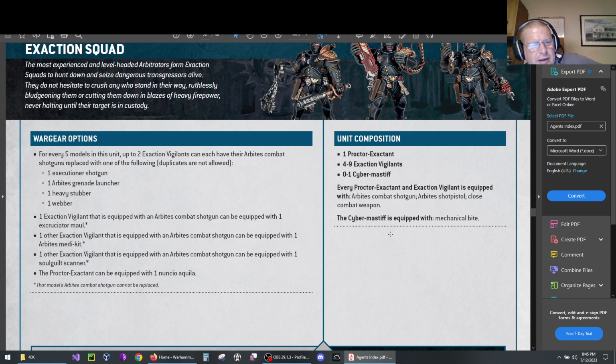They can take out one each of an executioner shotgun, grenade launcher, heavy stubber, or Weber. Or no, up to 2 of those for every 5 models. If you had a 10-member squad, you could have all 4. You can give 1 guy an Excruciator Maul, 1 guy can carry a medical kit, and 1 guy can have the scanner.